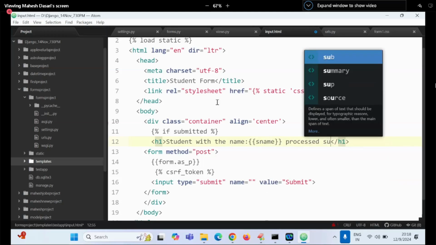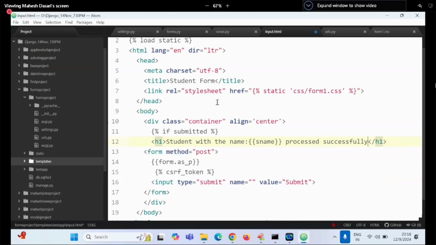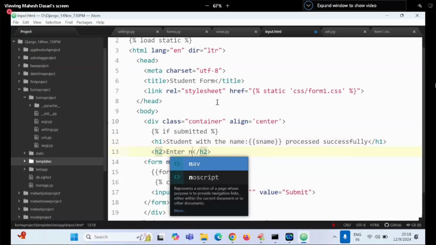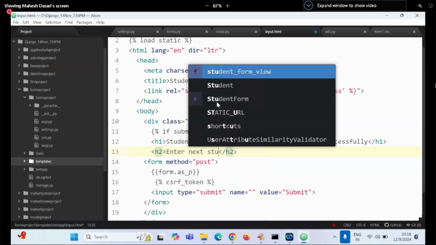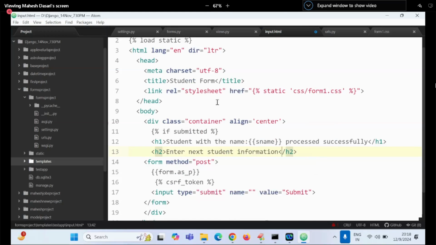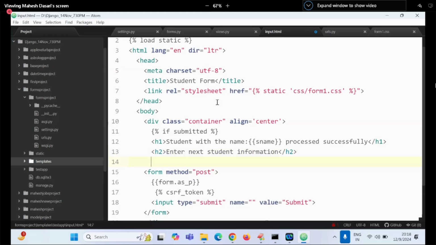Processed successfully. Next, h2: Enter next student information. For example, if the submitted value is true, then show: student with the name provided processed successfully, enter next student information.